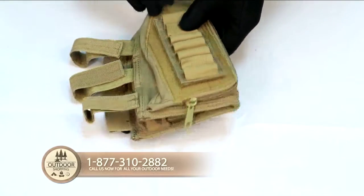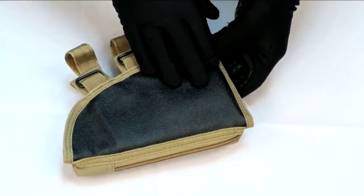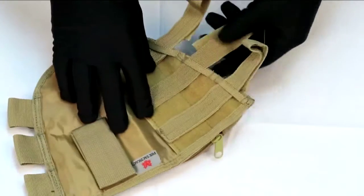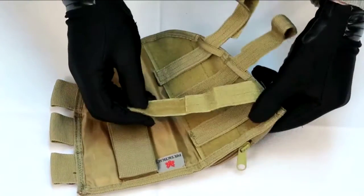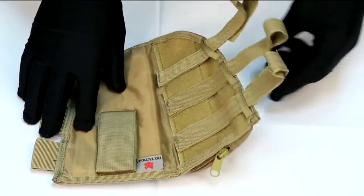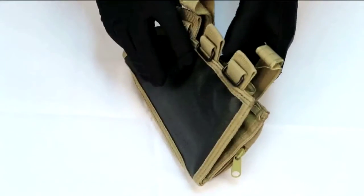On the other side of the cheek rest, there's a synthetic black rubbery material for you to rest your cheek on. On the inside of the cheek rest, one side contains Velcro with an adjustable Velcro strap hooked on for you to adjust the cheek rest comfortably to your rifle or shotgun, respectively. Just pass the strap through the loop and press it back against the other side of the strap and it will secure tightly.